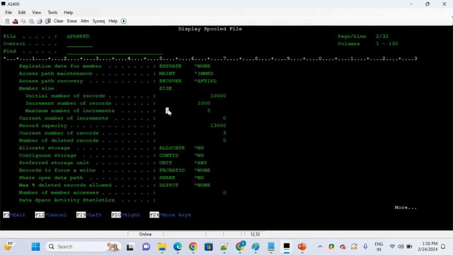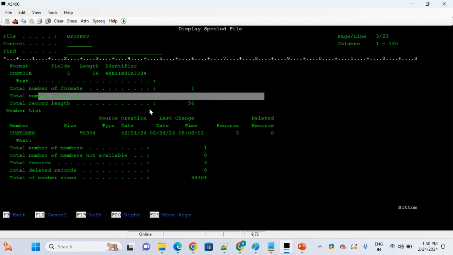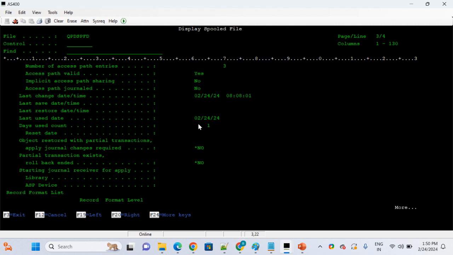Yes, it is allowing. And there you can see the maximum number of increments, all these things. At the bottom you can see the member and its size. And the total number of record formats is only one. And how many fields are there, five fields.